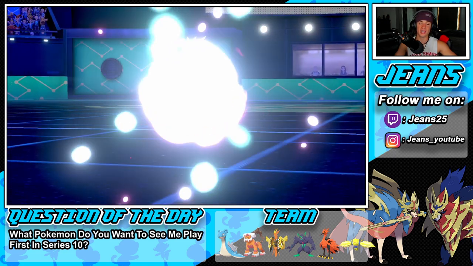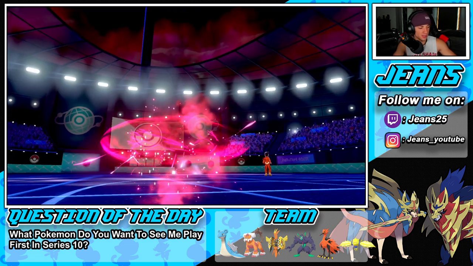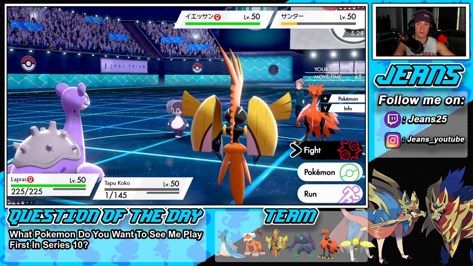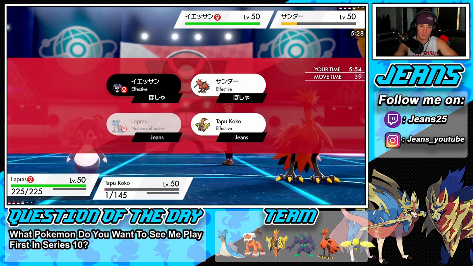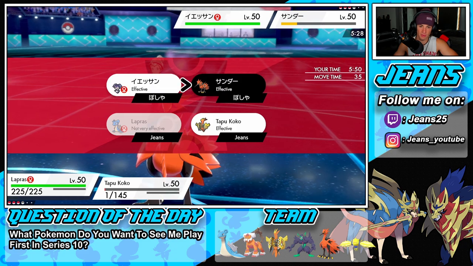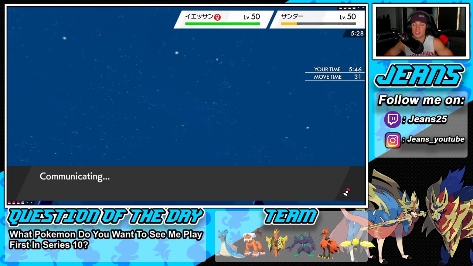If a Gleam could finish that thing off, that would be awesome. But I do think he's going to go for a Follow Me. I might just go for an Ice Beam, or I might try to lock down on a Hydro Pump. Hydro Pump could be big. I think a Gleam should be able to do that, but I think we Hydro Pump over into it just in case it doesn't. But let's go for it. Let's try to rock it.